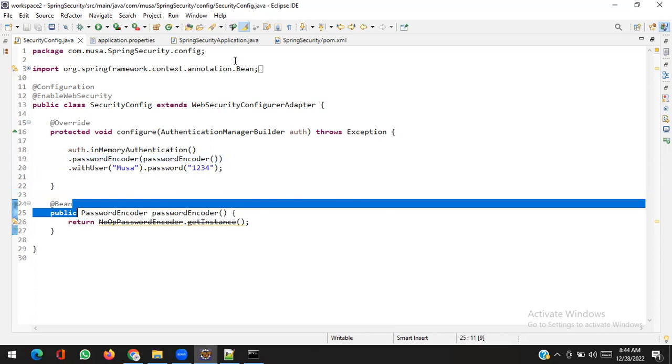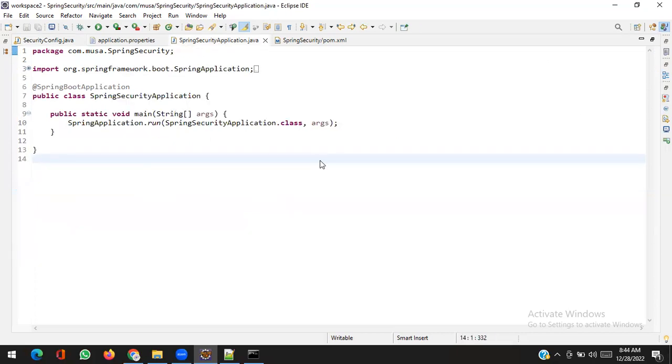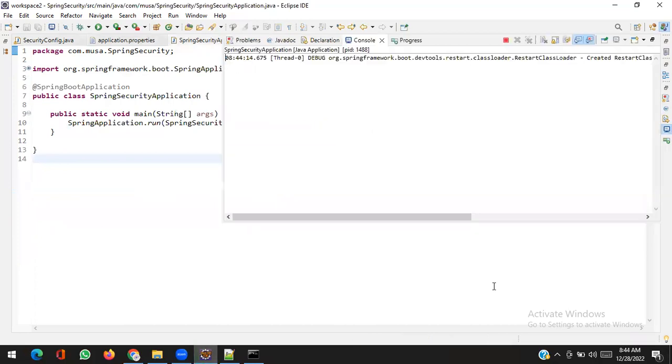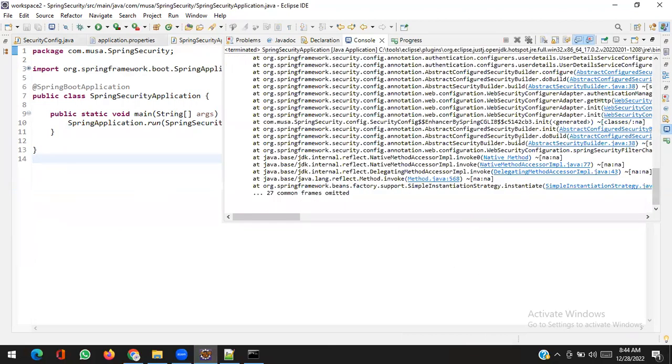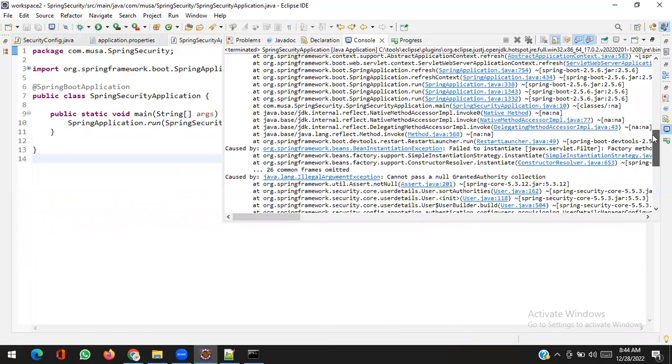Okay, fine. So let me check again whether this exception comes or not, because Spring Security by default expects you to encode your password using some encoding mechanism. But again the problem: cannot pass granted collection.